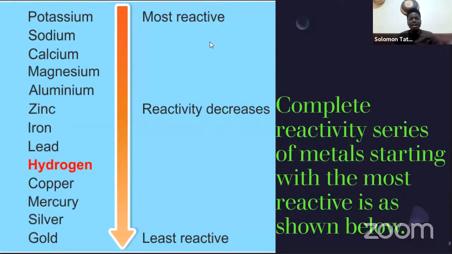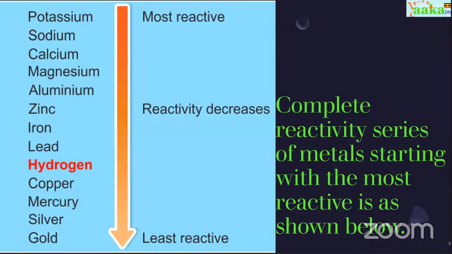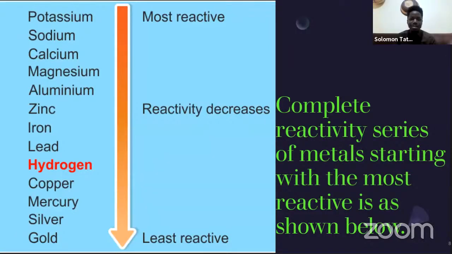Okay, so any questions here? These are our reactivity series. I've shown you how we come up with them. We just see how these metals react with other substances, especially oxygen, but also we have seen the one with copper, how we deduce the one with copper. So that's what we concentrate on.